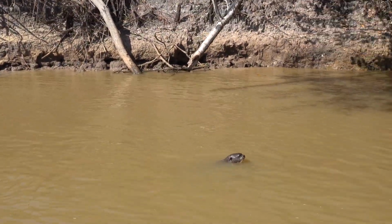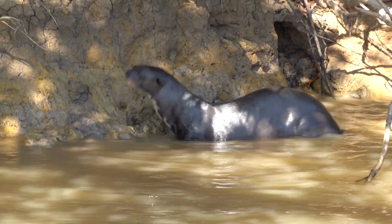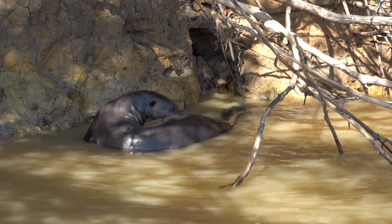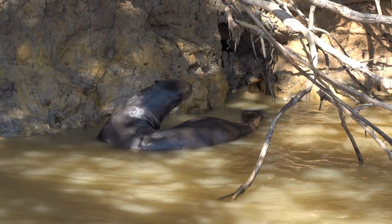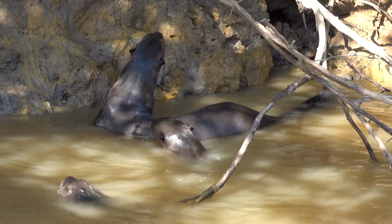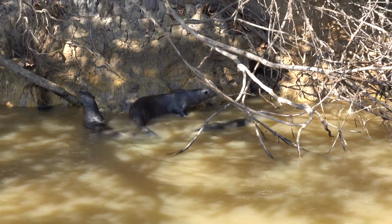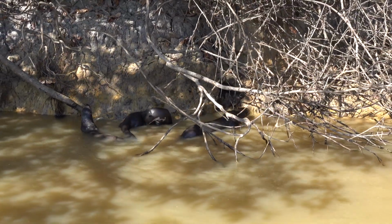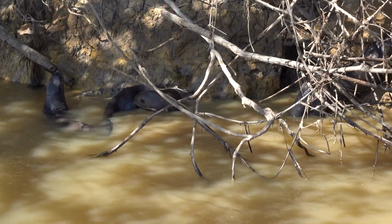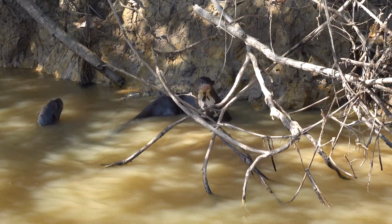According to the International Union for Conservation, that is, the IUCN, the giant river otter is endangered and considered extinct in Uruguay and likely extinct in Argentina. The otter's decline is mostly due to hunting for the pelt trade that peaked in the early 1970s and habitat loss, which together led to the local extinctions across this otter's range. Protective actions in the 1970s removed the economic incentive for hunting and halted all commercial hunting shortly thereafter.